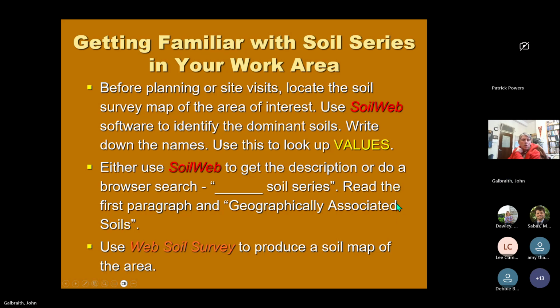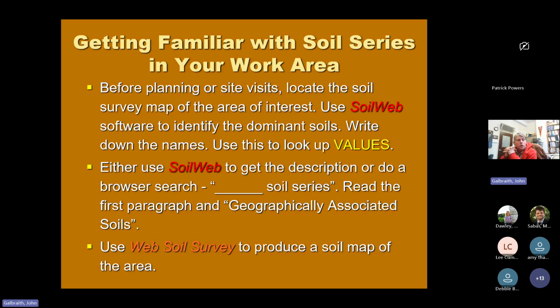Okay, so learn about the soil series in your area. You can use an online app. It's also available for free on your phone. It's called SoilWeb. And it's got a nice little feature because it's got a GPS tracker in it. You can simply click on the map wherever you're standing, and it will tell you what soil is mapped right where you're standing. You can be driving down the road. Your partner can be driving down the road, or your vehicle can be driving down the road. But if you're in the passenger seat, you can be keeping track of what the soils are as you're driving, or someone else is driving.